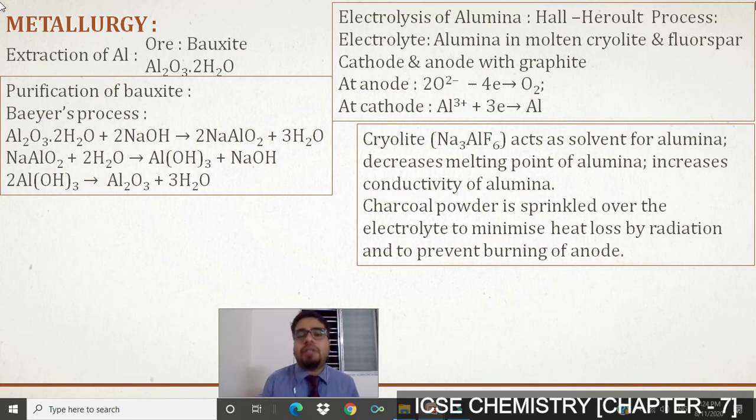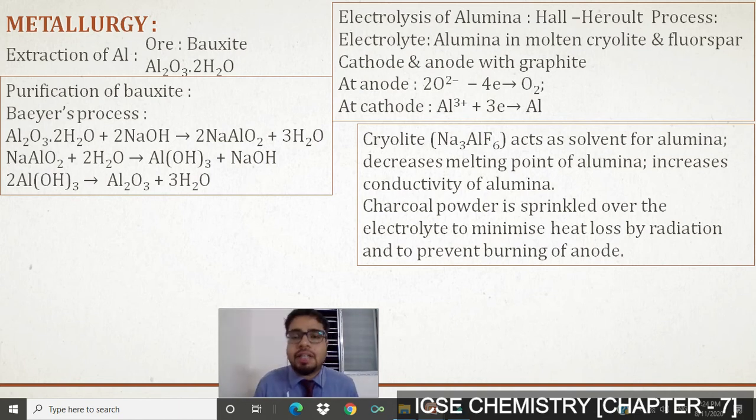And one more thing: at the anode the product is oxygen gas, right? And the anode can get burnt in this oxygen gas. So if charcoal powder is sprinkled, then that burning of the anode can also be prevented. All right, so the cathode reaction and anode reaction you have to learn.